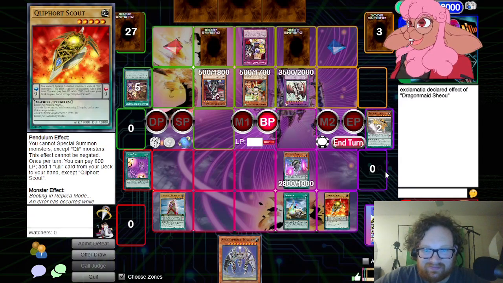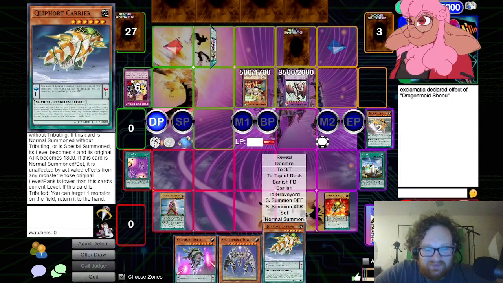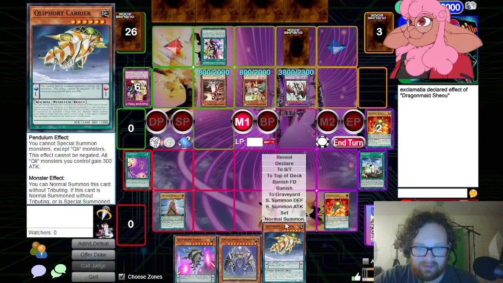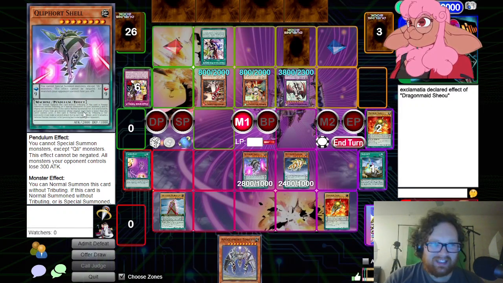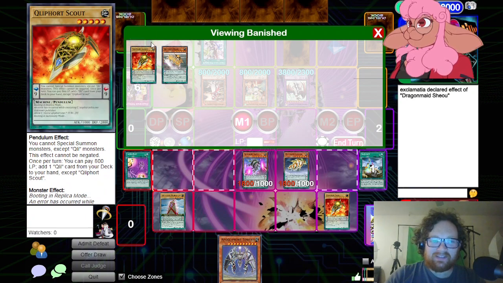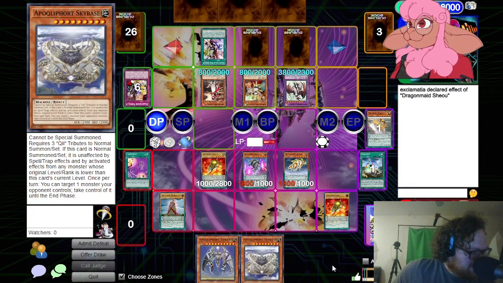I do just kind of have Dragon Maid Tidying. Okay. Alright. It's okay. I'm going to activate Dragon Maid Welcome. Kitchen Dragon Maid. I'm going to normal summon Cleefort Carrier. So I'm going to play Cleefort Shell. I do Pendulum Summon. I'm still messing up. This sucks. Okay, I pass. I'm gonna set this card.